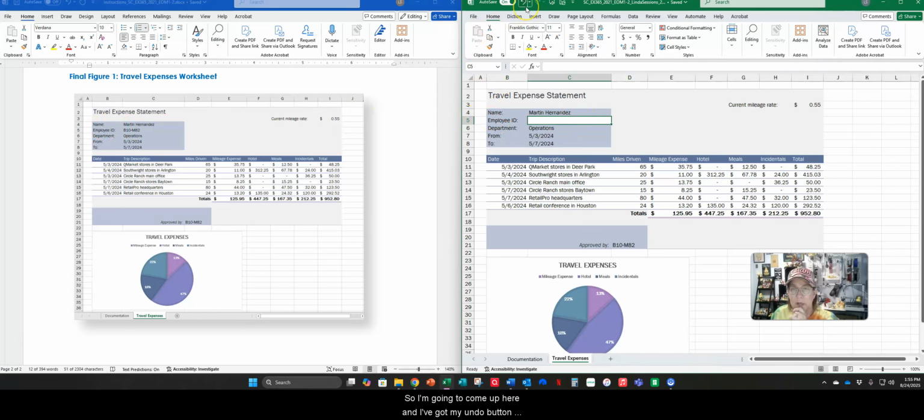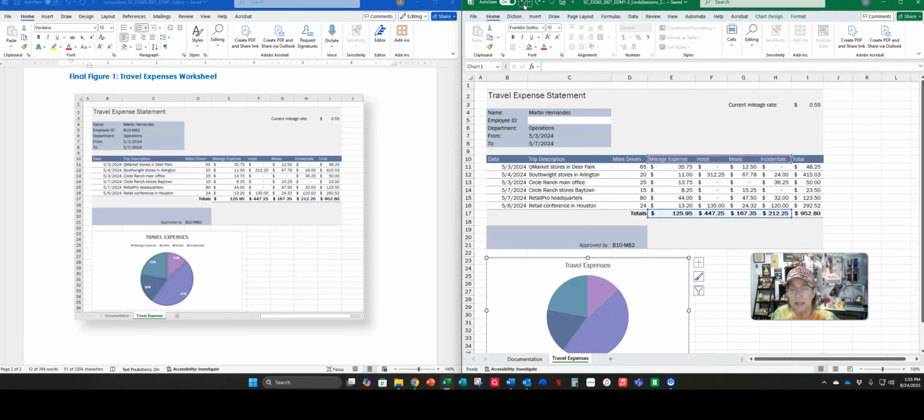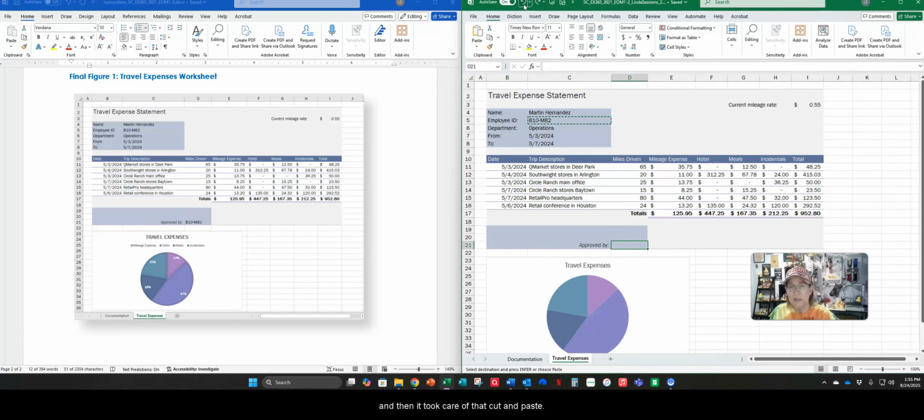So I'm going to come up here, and I've got my undo button, and I'm going to undo, and it undid. When you click the undo, it undoes the last thing you did. So it changed the chart, and then it took care of that cut and paste.